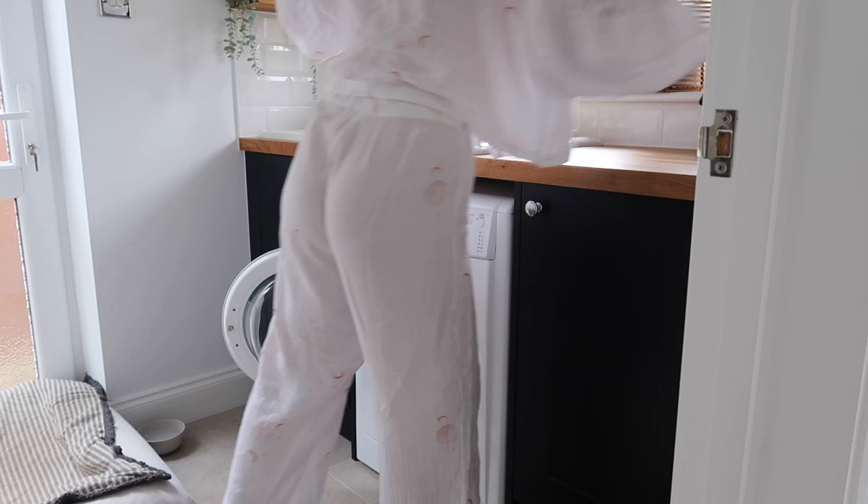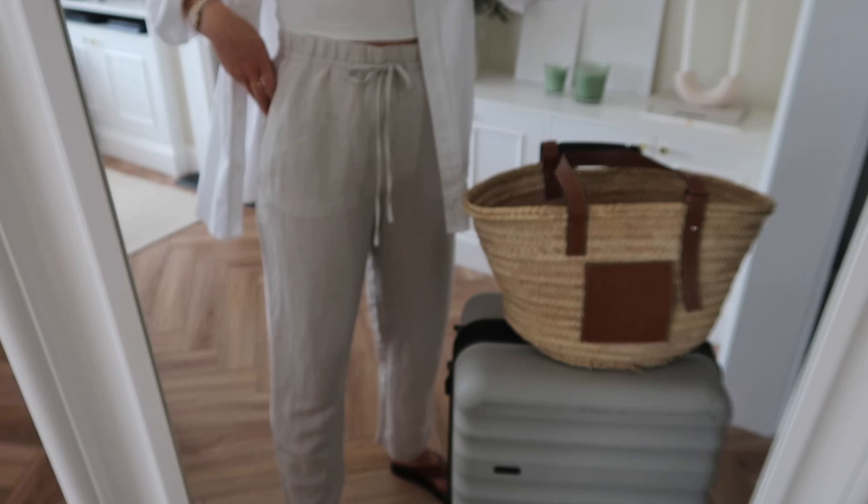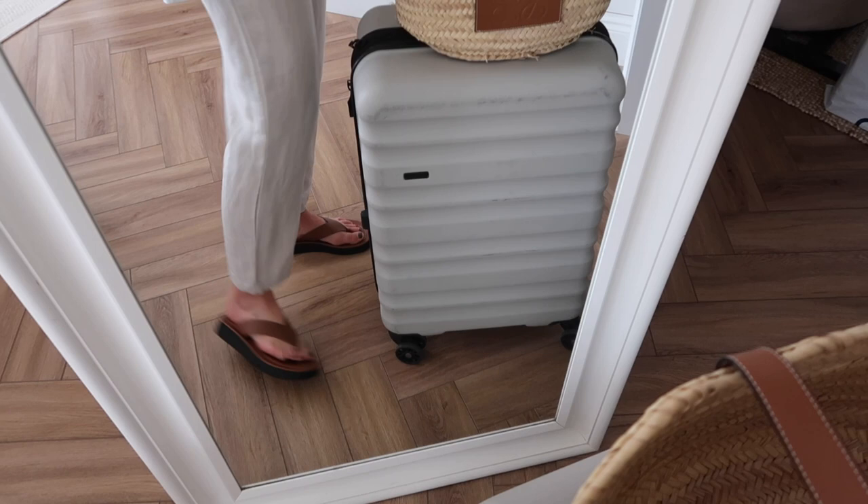I have been busy vlogging my Pack With Me video — it's getting really confusing now knowing which vlog I'm filming for when I pick up the camera. So whilst I was getting everything sorted I thought I would decide what I'd wear to the airport. Here is my airport outfit: H&M linen trousers, M&S tan sandals — you would have seen these if you watched my holiday haul — a little vest so that when I get there I can take the shirt off. These are new Estella Bartlett necklaces — I've got one with coloured beads, it's so different to anything else I've got and feels very holiday. Loewe basket bag and suitcase.